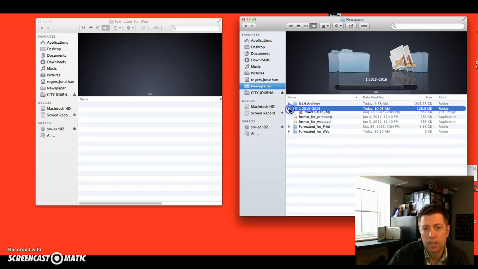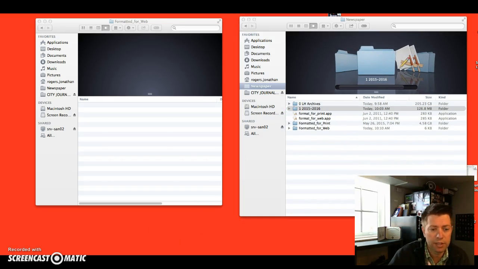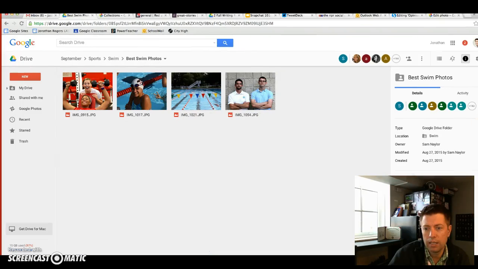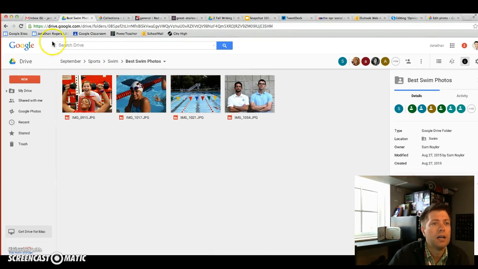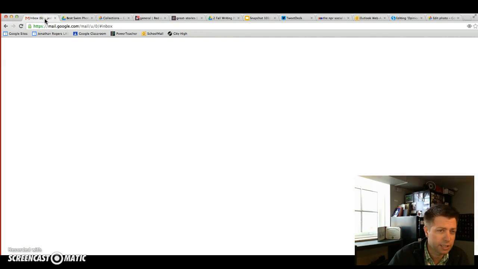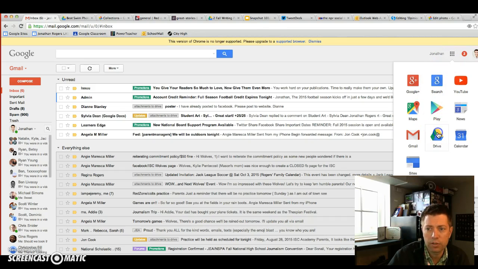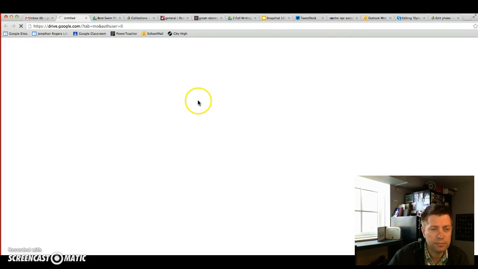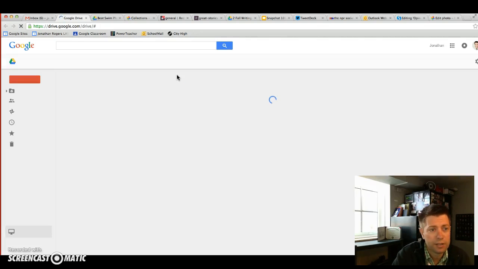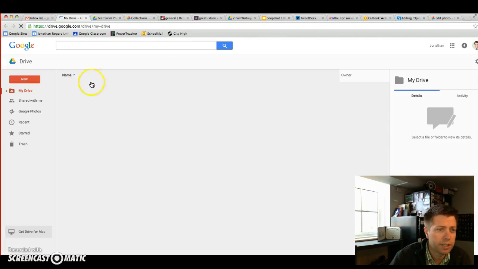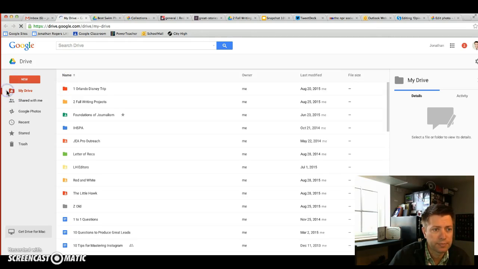The other big organization, if you go to the interweb and open up Google Chrome, which is what I like to use, you should be able to, once you're logged into your school or personal Gmail, click on your apps, go to Drive, and when this loads, you'll hopefully see the little hawk Google Drive over here in your drive.